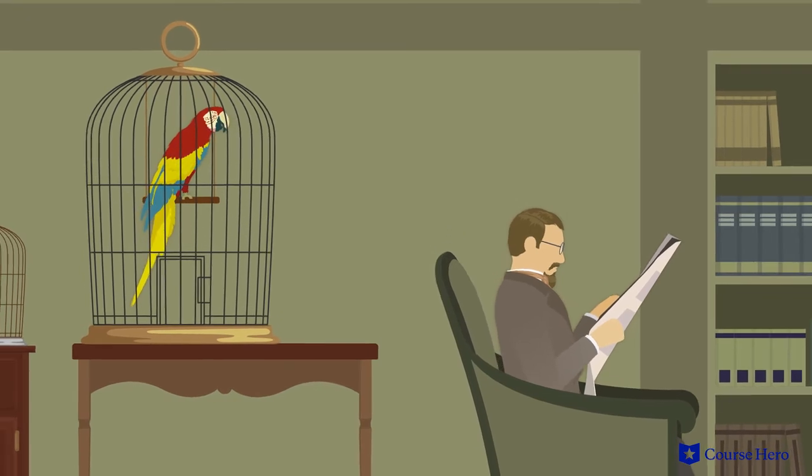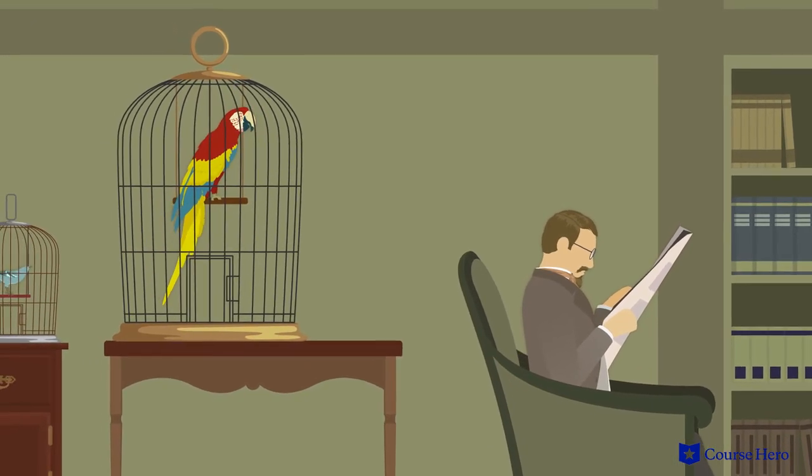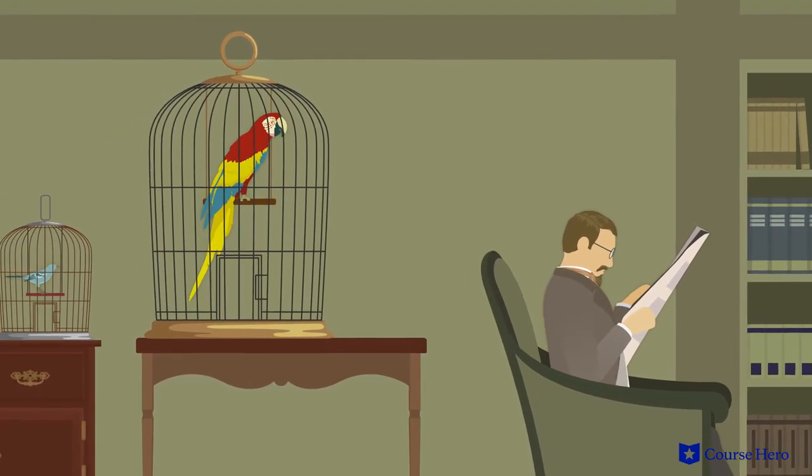Mrs. Lebrun's birds, a mockingbird and a colorful parrot, are making an annoying amount of noise in the main house, so Mr. Pontellier walks to his own cottage and settles into a rocking chair to read.